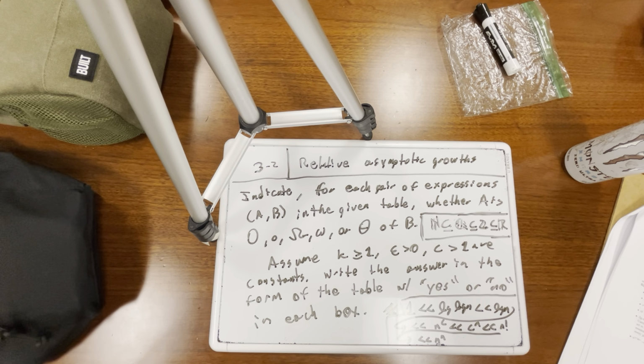In terms of all of these functions, the asymptotic hierarchy as well, constants are always going to be vastly less than log of n, which is going to be vastly less than n to the c for some constant c, which is going to be vastly less than some constant c taken to the power n, which is going to be vastly less than n factorial, which is going to be vastly less than n to the n. And there are nuances with slowly growing variants, like log to the k of n, (log of n) factorial, and n to the 1 over log of n, right? Those are good to keep in mind.